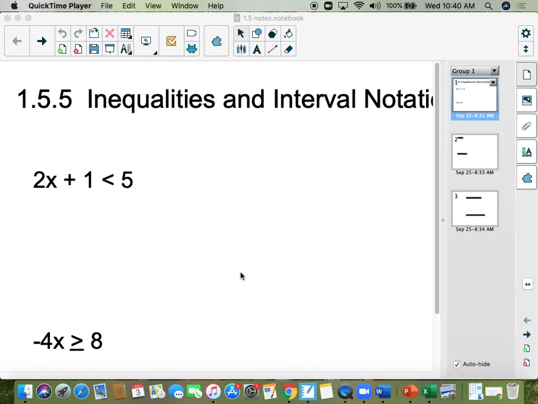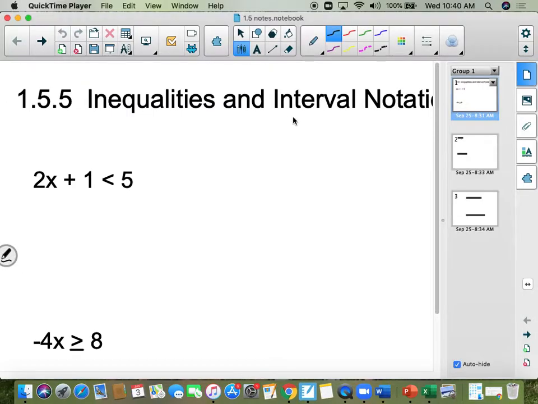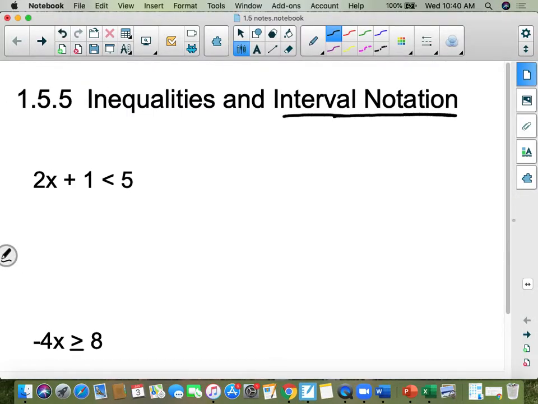What you learned yesterday to do the rest of this chapter. Let's just review what interval notation is again. Over here, if you're going to see a less than or a greater than sign, remember less than faces the left. It's like a bow and arrow and it's facing the left. You're going to use open circles. If it's less than or equal to or greater than or equal to, you're going to use closed circles.